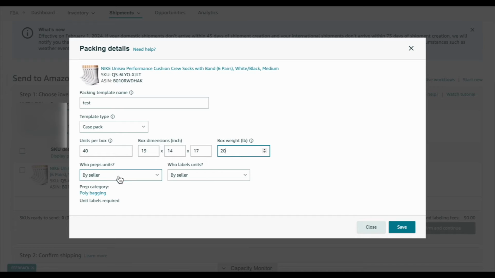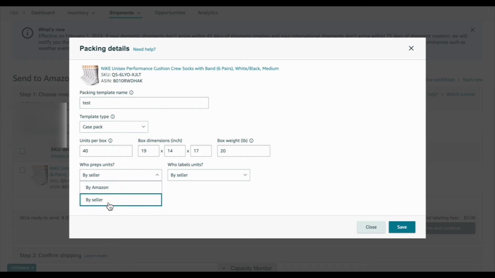So here, honestly, if you don't have a scale at home that is accurate, I've gone to Publix and just put my boxes on the scale to get the most accurate weight, because if you're not accurate, it will cause issues with your shipment to Amazon. So you gotta do what you gotta do. I went to Publix. That's my suggestion. It was 20 pounds.